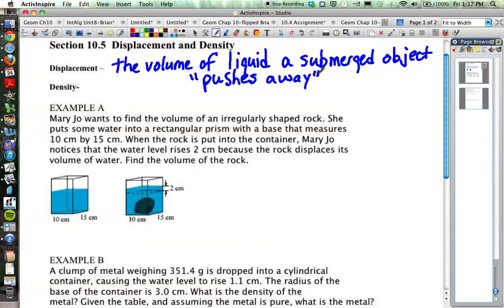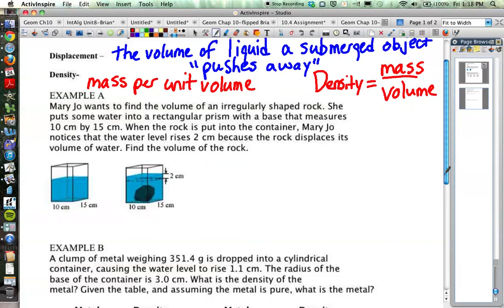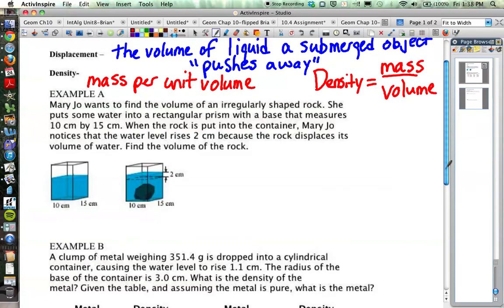We use that to determine density. Density is mass per unit volume, how much mass compared to how much volume it has. The formula is density equals mass divided by volume. Sometimes we use a triangle picture to show that relationship.